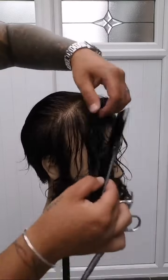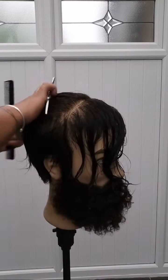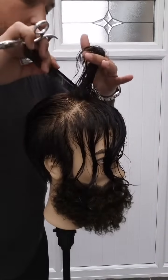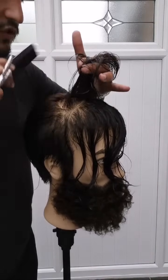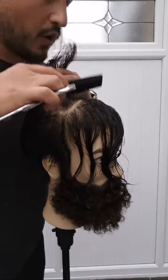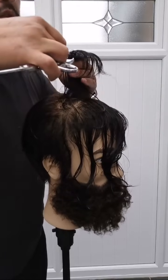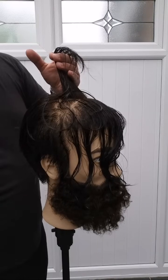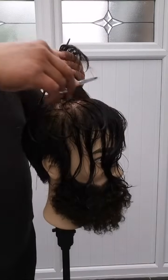Obviously on Ian, the hairline again, like we spoke about at the start, is a little bit wider here. So what I'm going to do now is start to over direct all this fringe back. We're maintaining a lot of length at the front, but gradually getting shorter towards the back, like the photograph. I took a section from the middle, taking a loose section from behind it, making sure the front one's nice and straight. I'm picking it up, and this is going to be the last section that we start to pull back, okay? I'm going to pull it back to where the last section was cut. This is what we call over direction, so we're leaving length longer and longer, but with a nice graduation going back as well.